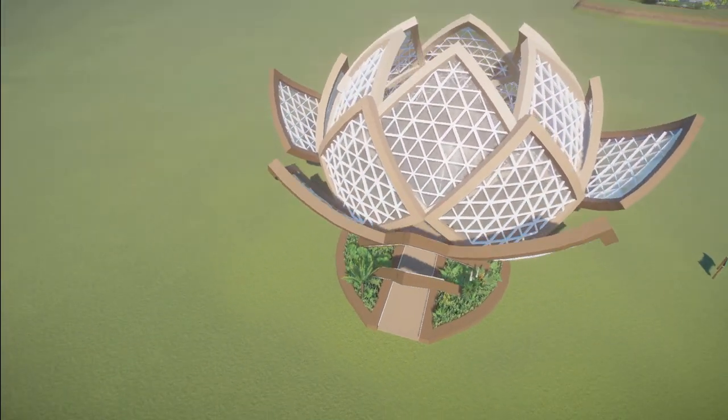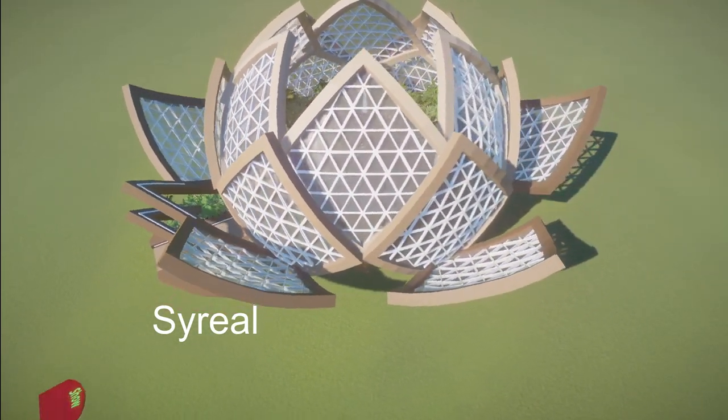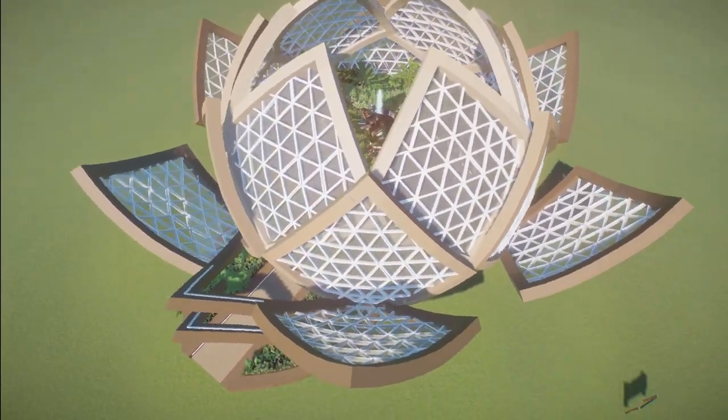We have Restaurant Lotus made by Syreal, and you can bring this into your zoo for right around $58,000.